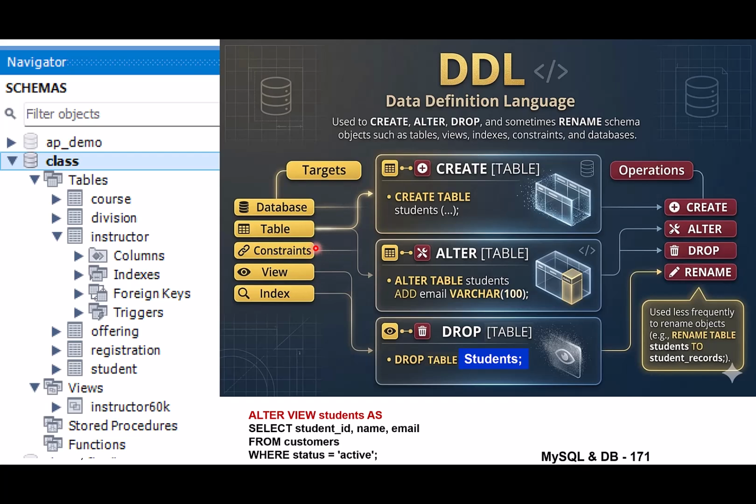So let's look at what kind of database objects DDL deals with. The database itself, which is the whole thing. And the main object within the database is certainly the table.